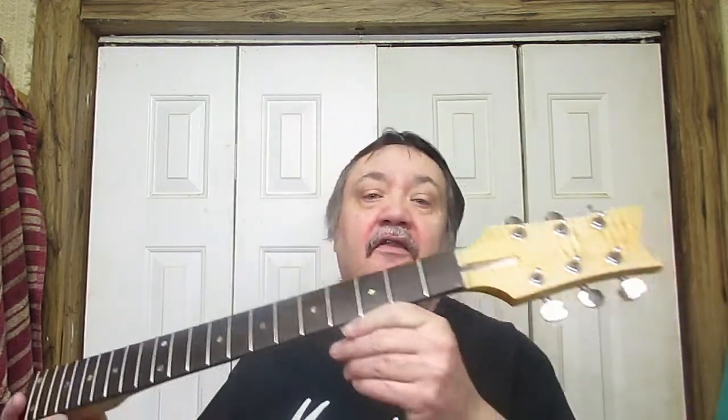This neck came off of an experimental project that I liked when I first finished it, and then as time wore on and I began to listen to the instrument, I realized that it could use some more experimenting. I need to kind of do it over and try another approach. And so it's just been sitting in the corner, pretty much disassembled. So I'm going to use the neck for that on this guitar. And this is the neck.